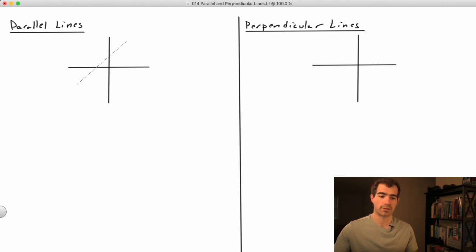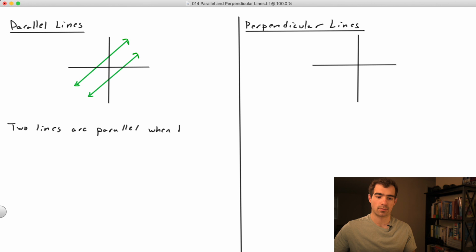And if we imagine that we were to draw two parallel lines, what we would notice here, number one, of course, is that they don't intersect. But number two, these lines have that same degree of slant, right? They're both increasing and both increasing by the same rate. They're both just as steep. In other words, as we now know, they're both going to have the same slope. And so this gives us a new context, a new frame at which to look at the concept of parallel lines. We can say that two lines are parallel when they have the same slope.